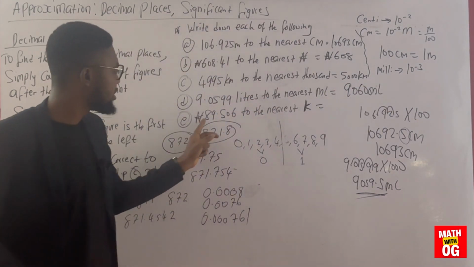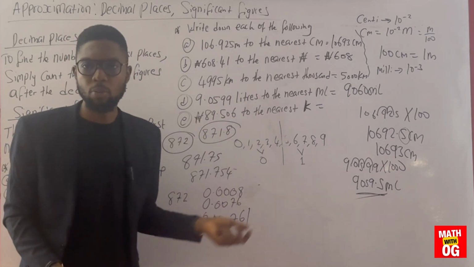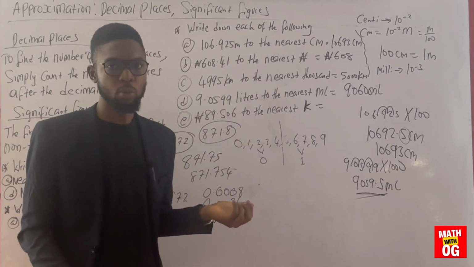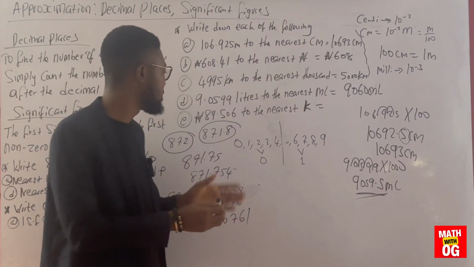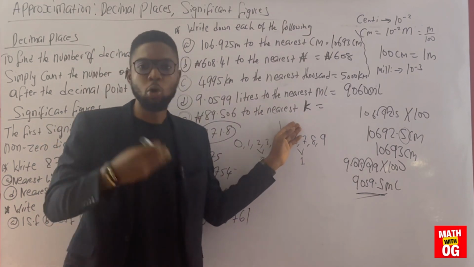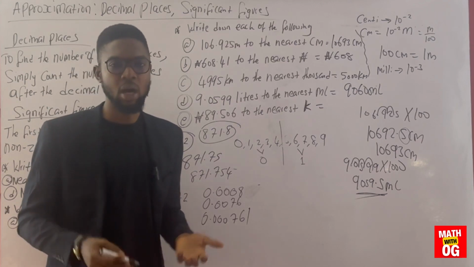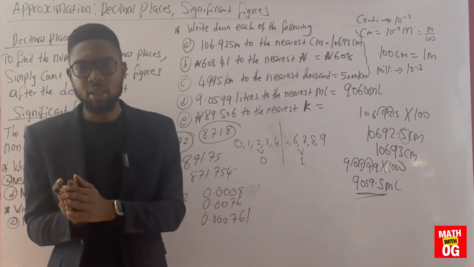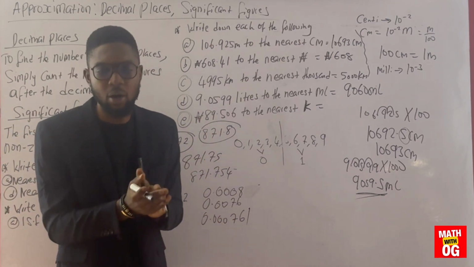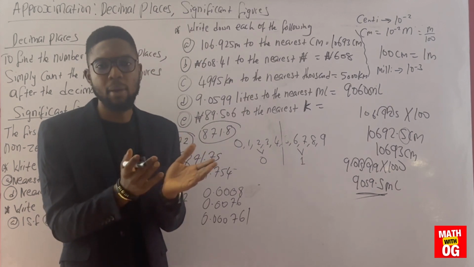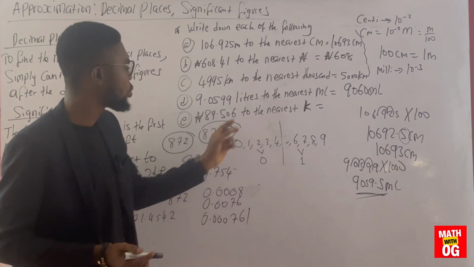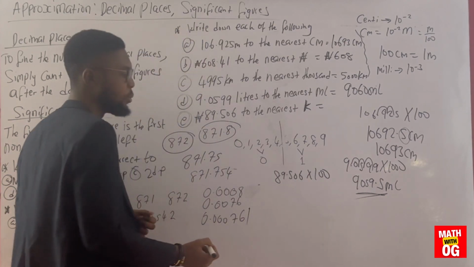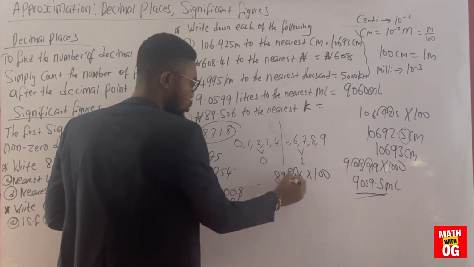Then lastly, you have 89.506 naira to the nearest kobo. Change to kobo and leave your answer to the nearest whole number in kobo. Now how do you change from naira to kobo? Mathematics does not decide the relationship between naira and kobo. The country actually decided the relationship, and the relationship is 100 kobo is equal to 1 naira. So when you are changing from kobo to naira, you divide by 100. From naira to kobo, you multiply by 100. So changing this to kobo is simply 89.506 multiplied by 100. Now you move this twice to the right, 1, 2.